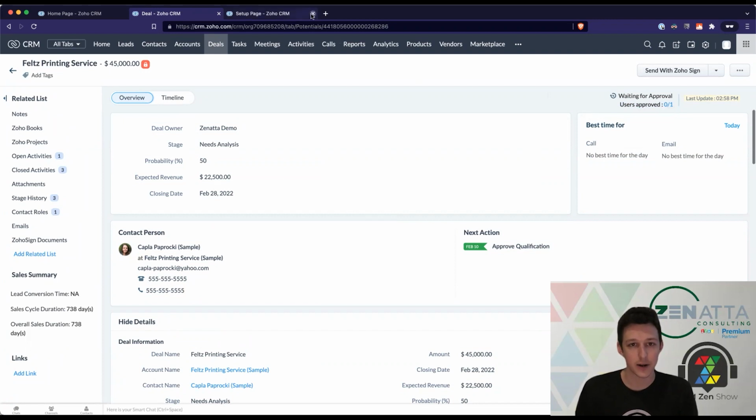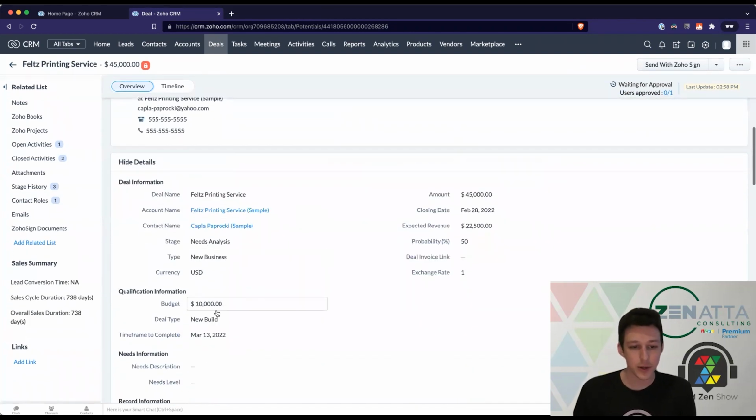Now, one thing that is important to note is that once a record is submitted for approval, it's locked until it's approved, with the assumption that everything is done and we're sending it to the right people with the right information to actually give that approval. So if person 1 had approved and person 2 had not yet, you're not going to be able to edit data in the meantime. So you only want to use these if that is what you want, because there's no way to turn that off.